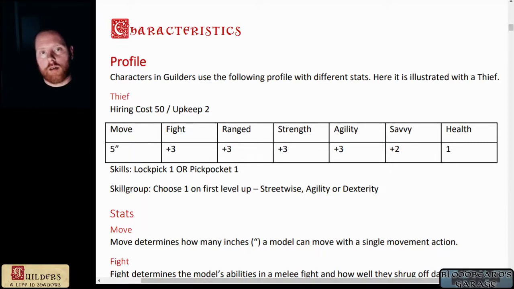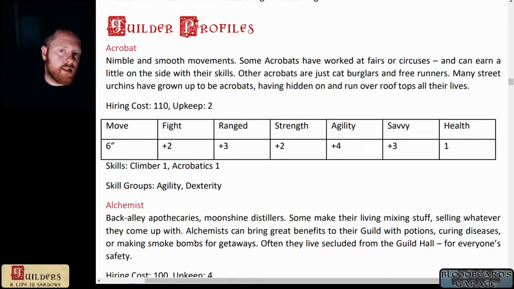All characters in Guilders have the same profile setup, but various stats depending on what kind of character. They're all based around various archetypes, something that you would typically see in any kind of fantasy thief related story. We have the acrobat.